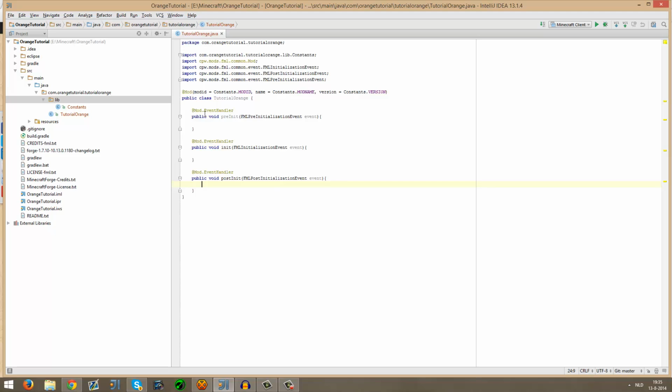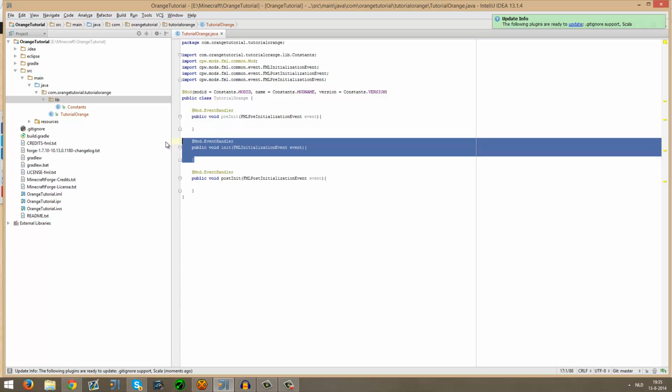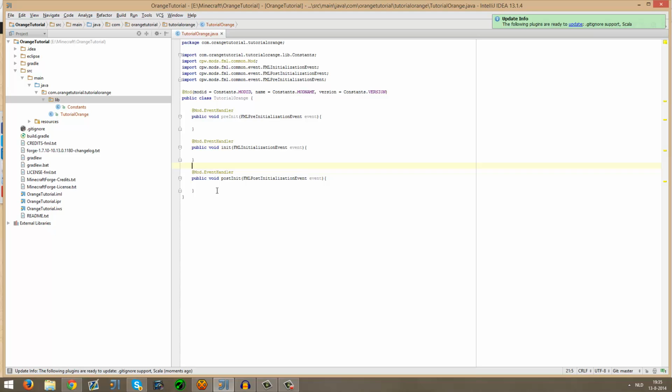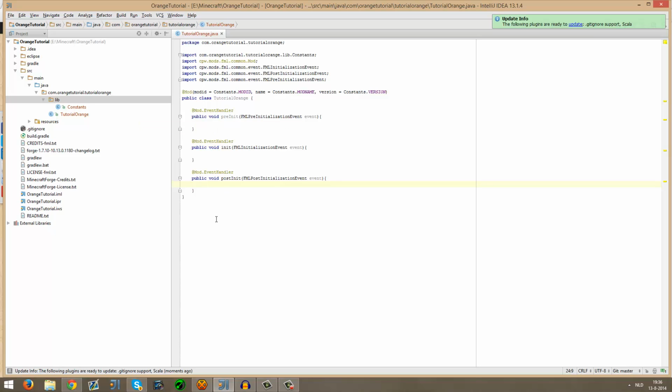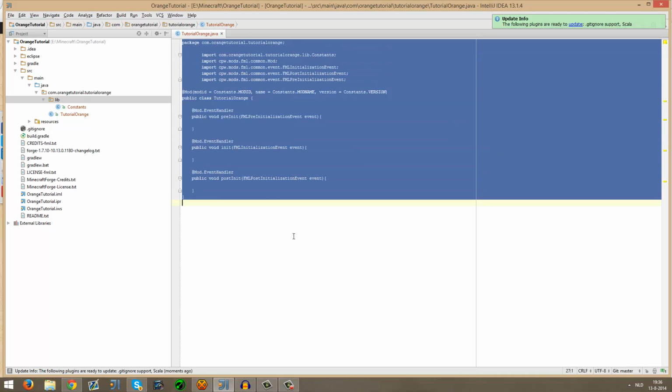So what are these three stages? Well, the first stage is for blocks and items and world gen, anything that needs to be loaded very soon in the loading process, that needs to be registered. The init is for events and tile entities and renderers and stuff like that. And the post init is for add-ons to other mods. So if you want to have an add-on for another mod, you need to use the post init. So these are the three stages that we will use with Forge. And that's it. This is basically the thing you have to do to have your mod loaded.